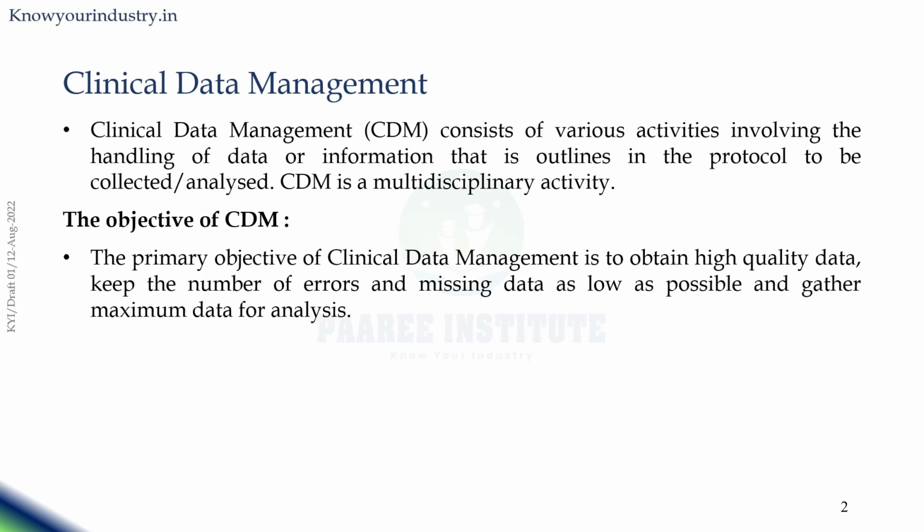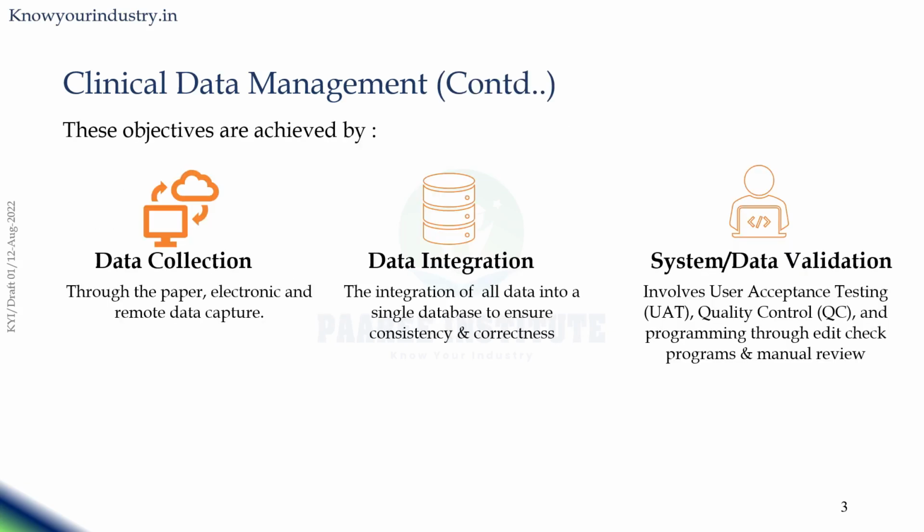The primary objective of clinical data management is to obtain high quality data, keep the number of errors and missing data as low as possible, and gather maximum data for analysis. So always the CDM should concentrate on the minimum number of errors and maximum data should be collected. So these objectives are achieved by data collection. How can the data be collected? This can be collected either through paper format or an electronic format or a remote data capture specification.